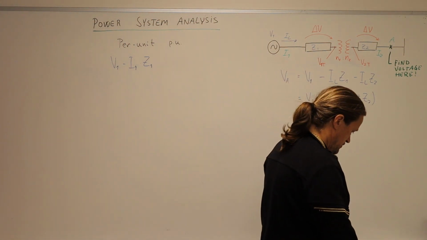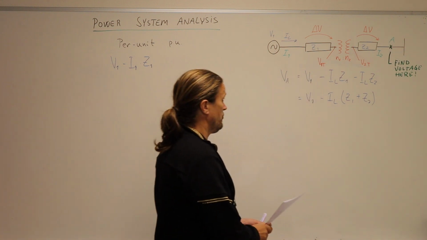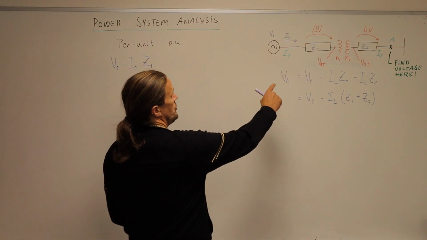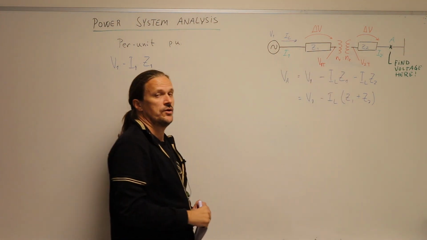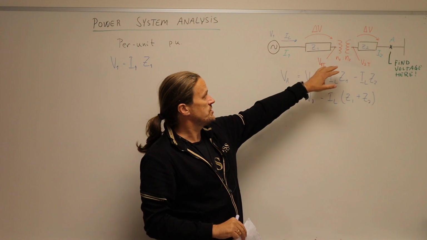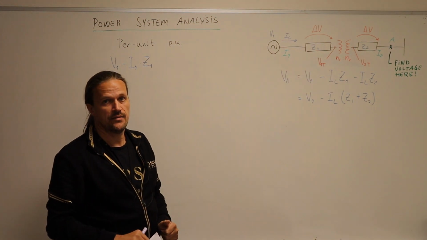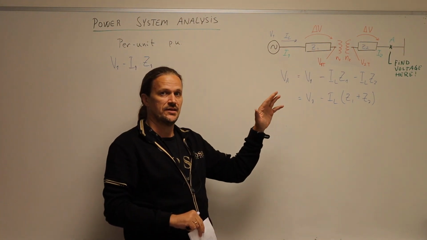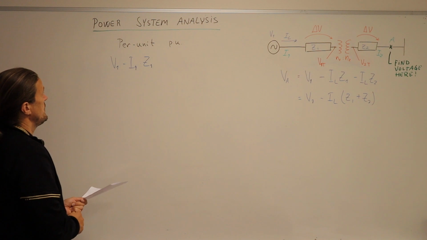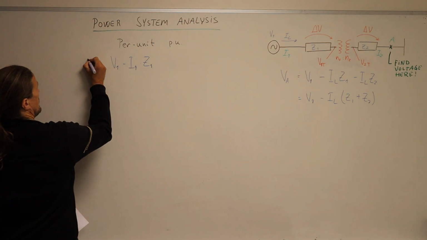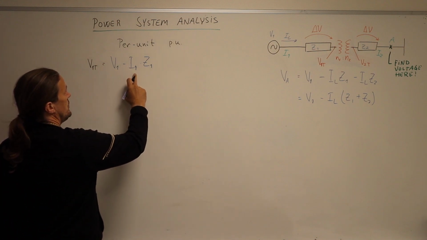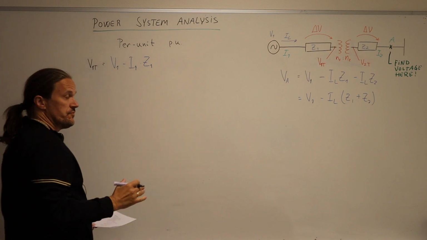So in order to look into V1T, we also need to differentiate amongst the currents. It's no longer the same current here, because as we're changing the voltage, the currents are also going to change, but the power is going to stay the same, so the relation is equal among them. So if we look at that, V1T is equal to V1 minus I1 times Z1. So that's the very first step.